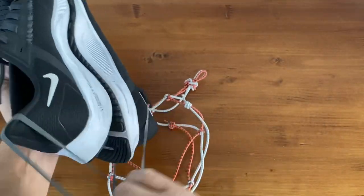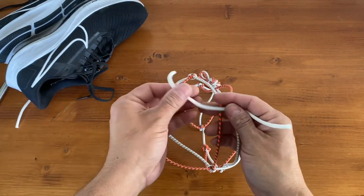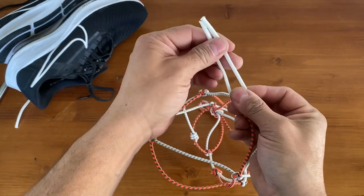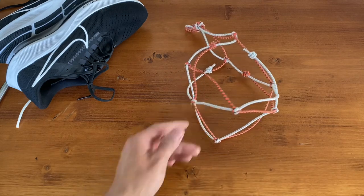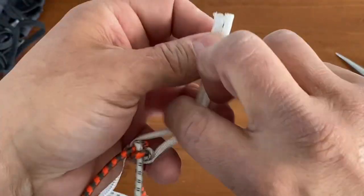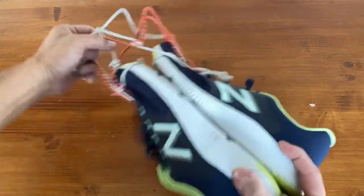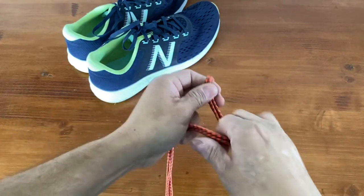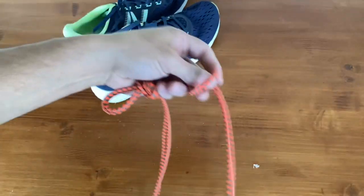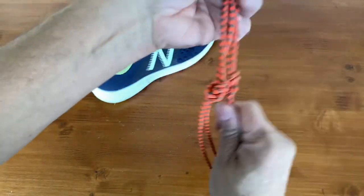Now as we're placing our shoes in and out of this holster, you can get lost on where you need to pull down. So I'll take a couple pieces of gutted paracord, slip it through my four-strand knot, and tie it off so I have something to grab onto and something to help me locate the correct knot to pull on. If you don't want to be so fancy, you can do the quick version — just a series of overhand knots: one at the top, another one here, another one here.